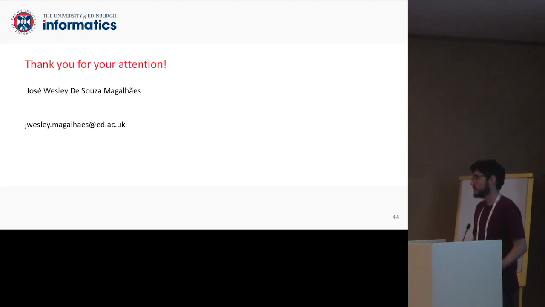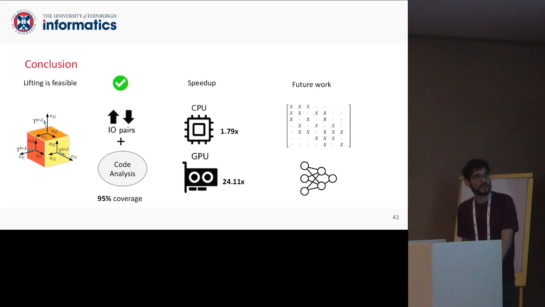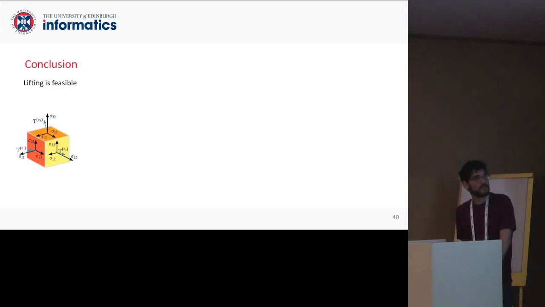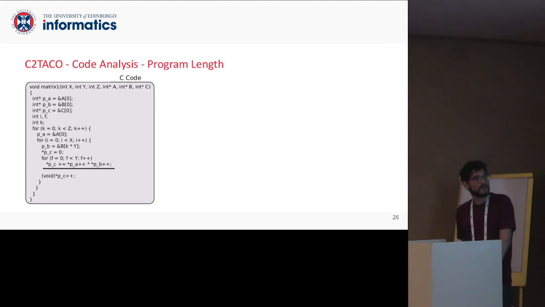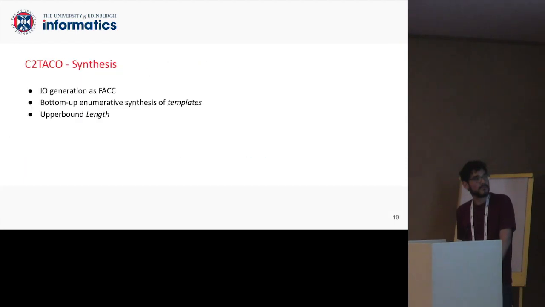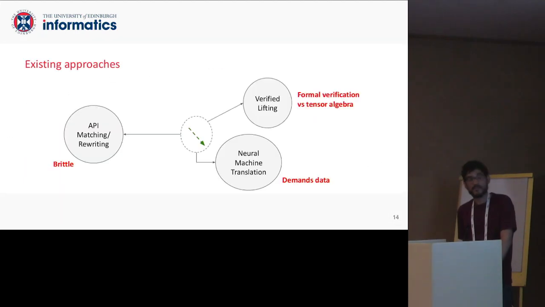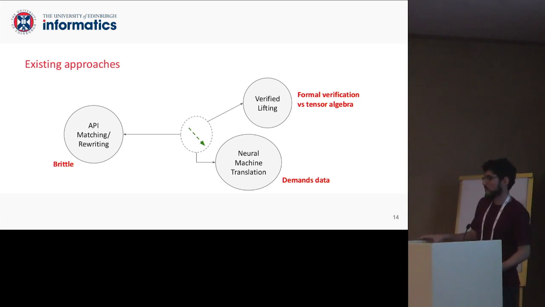So there was one slide where you were showing the design space, like verified lifting and the other approaches. I think it was one of the initial slides. I wanted to understand better the trade-offs between each of these approaches, because as far as I understand, verified lifting actually ensures the correctness. Yeah, it does. The programs that are translated by verified lifting are translated from a summary that's proven correct.